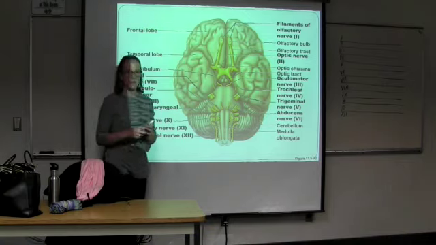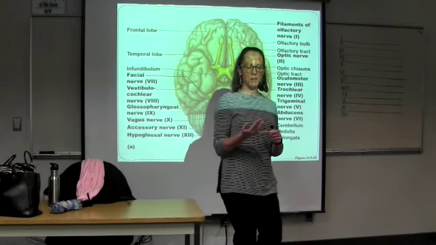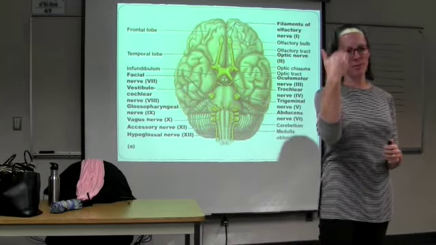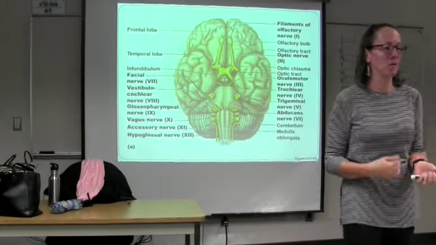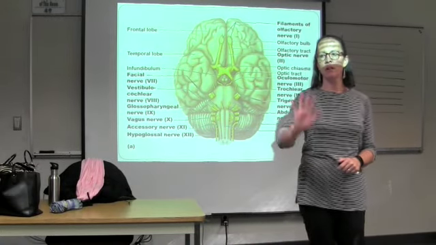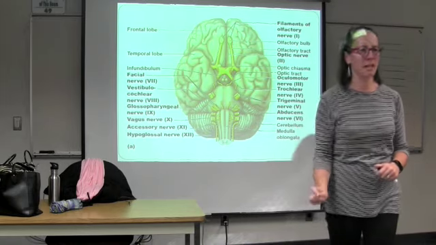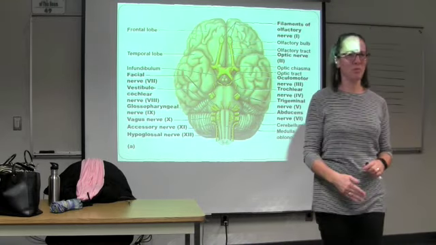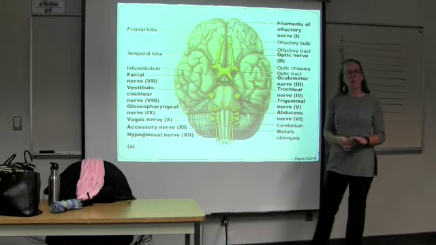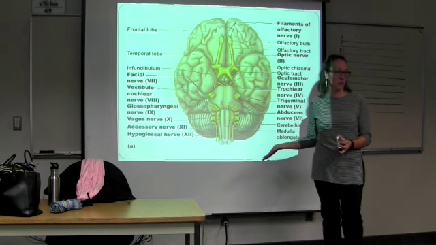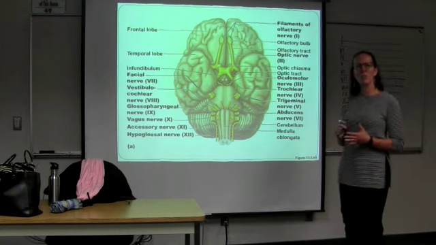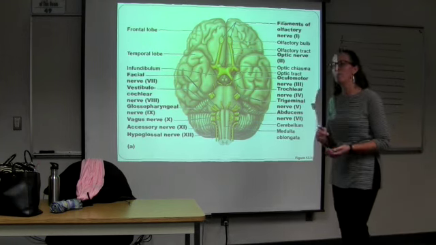The way that I study them by location, and we'll be doing this in lab, is I go by number from front to back. I mean, you could go by name if it works for you. It's just always easiest for me to memorize the names, memorize the mnemonics. You brain dump on the test, write it all down, and then I do 1 through 12 on the base of the brain. So you'll need to know these locations. I'm not going to go through them now because first of all, they're self-explanatory. Second of all, we're going to do them in lab. Okay? So you'll need to know the locations of them as they come out of the brain.